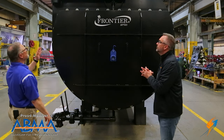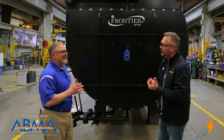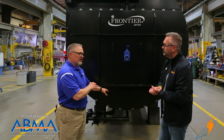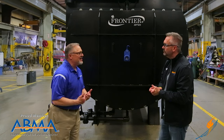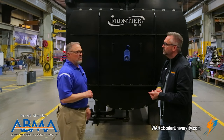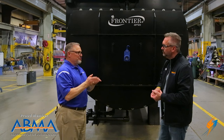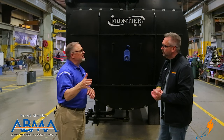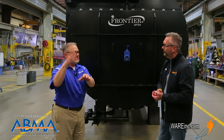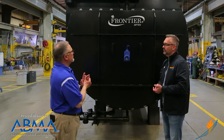The biggest thing here in stage four is talking about the safety features and the maintenance ability of that product — I can't stress that enough. The ease of opening doors, our manway and handhold plates, being able to get access to the proper areas of the lower section of your boiler for routine maintenance to remove sludge or repairs. One thing I meant to say in stage one: we pay very close attention to how much gap we leave around the furnace and on the outside edge of those tubes, because it allows you, if you had to replace a tube, to avoid removing too many unnecessarily. You can drop one or two to the side and pull them out if it ever happened.